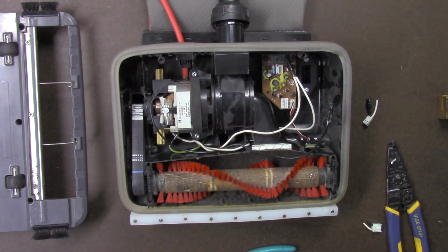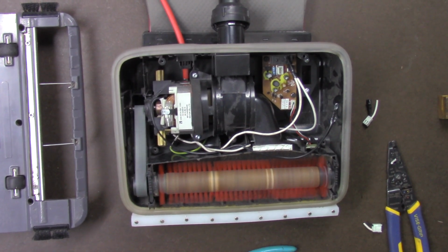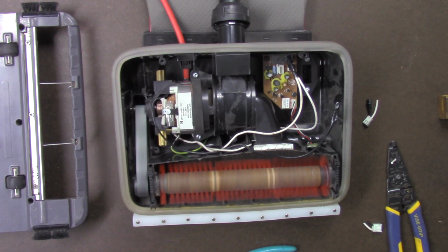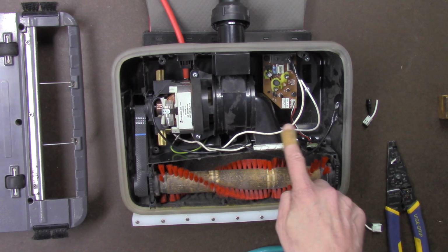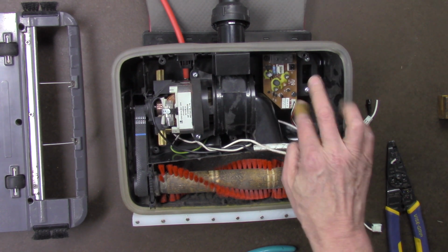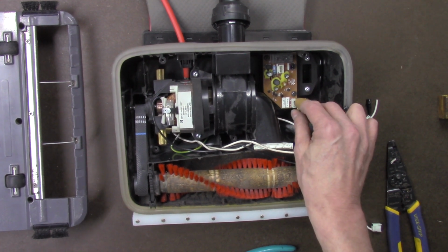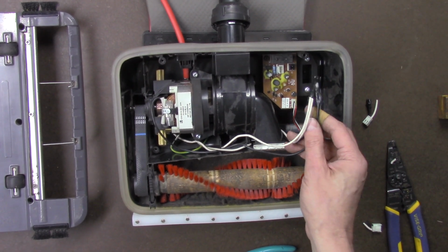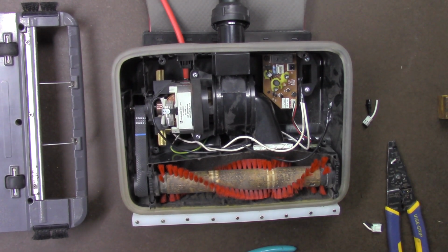Now let's plug it in and see if it starts up. As you can see, this little circuit board here obviously failed and kept the unit from running, so a simple bypass of the old circuit board here was successful, and it works just fine.